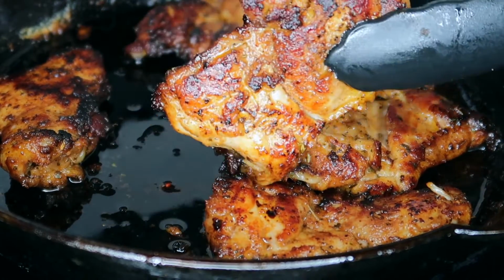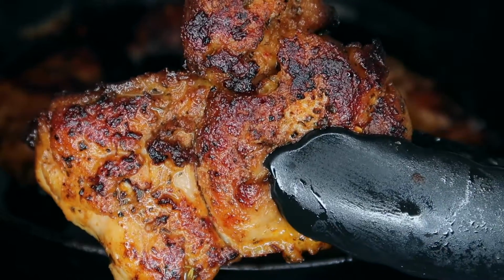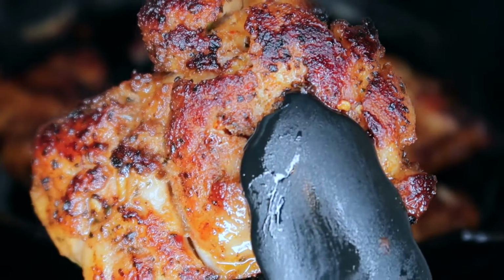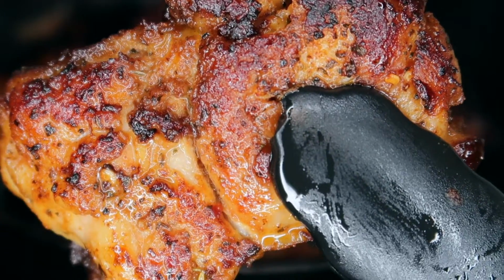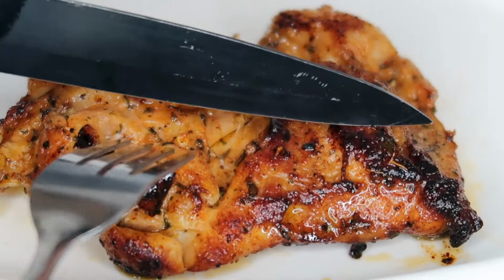And that is how easy it is to make these juicy and tender, mouth-watering chicken thighs. When I say melt in your mouth, the chicken is so juicy and full of flavor. I cannot wait for you guys to try this recipe. So delicious. This recipe will easily become a staple in your household. Take a good look. Just look at how that chicken is glistening.